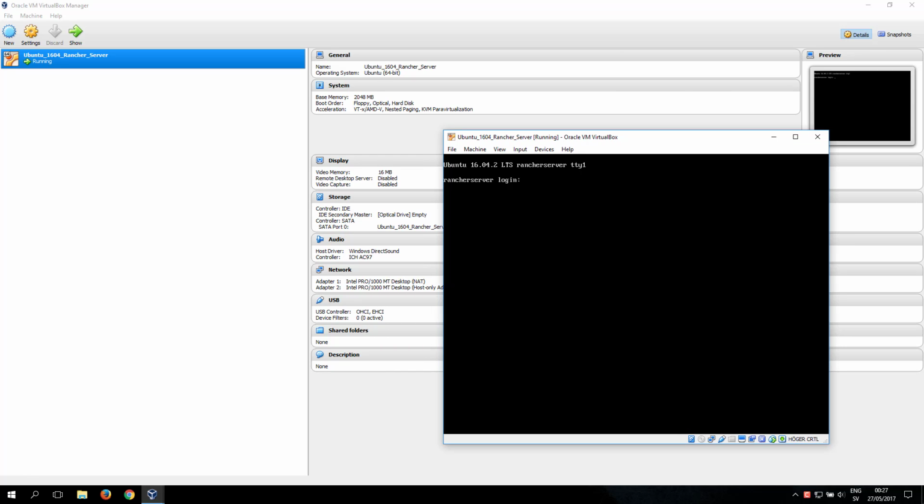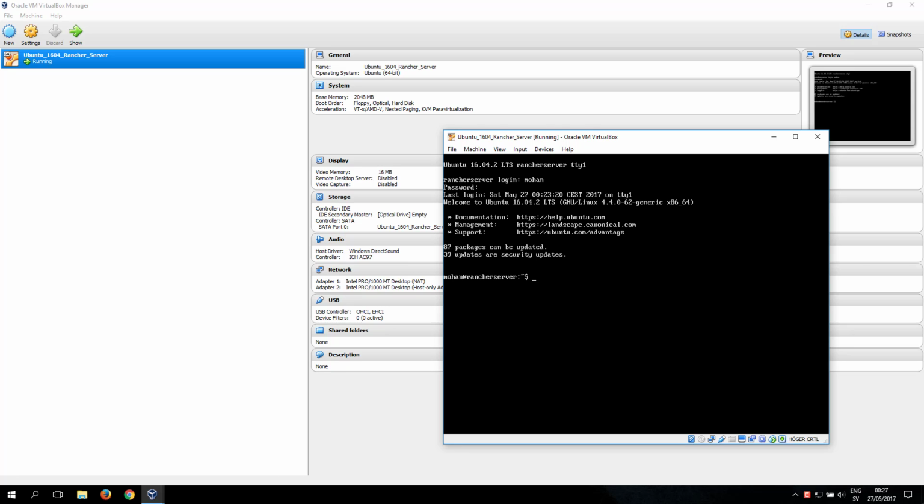Installation completed, and we have the machine ready for use. We have configured a user, so I will use that to log in. Okay, and we can clearly see that Ubuntu 16.04 LTS version is installed. With that, we complete the Ubuntu installation.